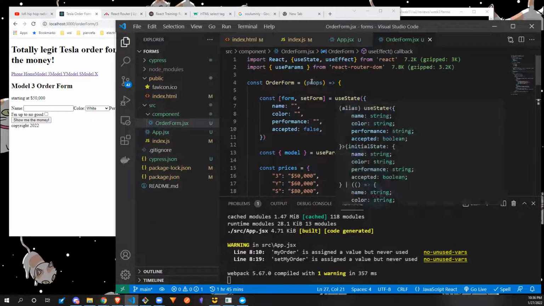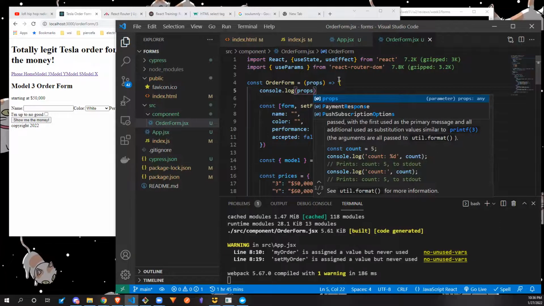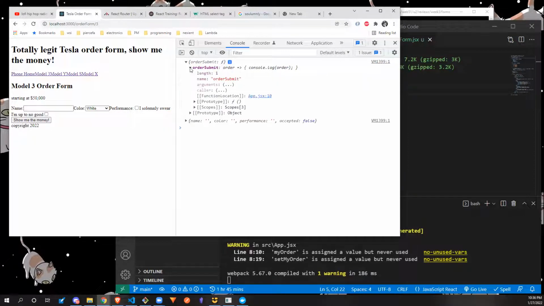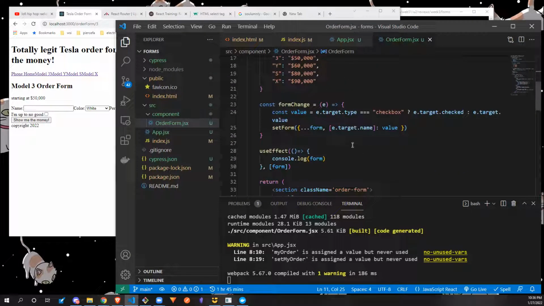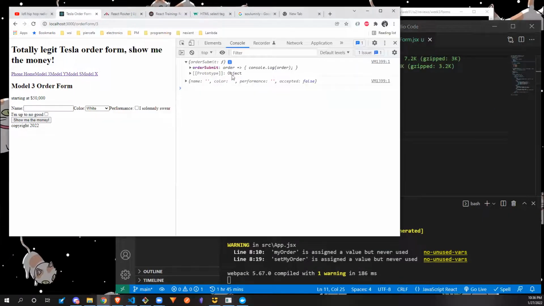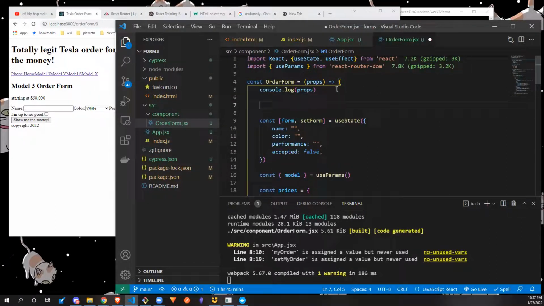And inside of our order form, we're just going to confirm this here. We're going to console log props, refresh. You can see we've got orderSubmit. It's a function, and it's just going to console log the order. So that's fantastic. But let's go ahead and make it so that when you hit the submit button, it actually runs props.orderSubmit. So we can either destructure it. I think that we're far enough along we can destructure it.